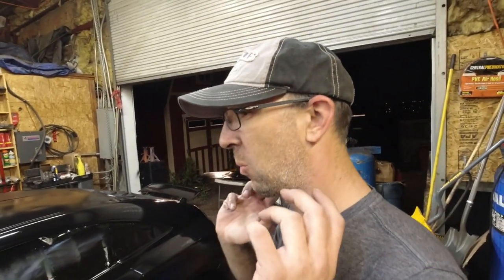Anyway, once again, Dylan and I want to stress that, one, this is a budget race car. Two, we aren't body guys. I'm definitely not a body guy. You can see that there's still some imperfections.